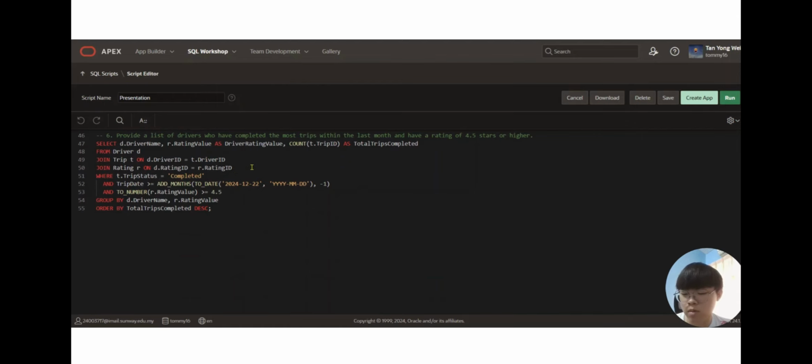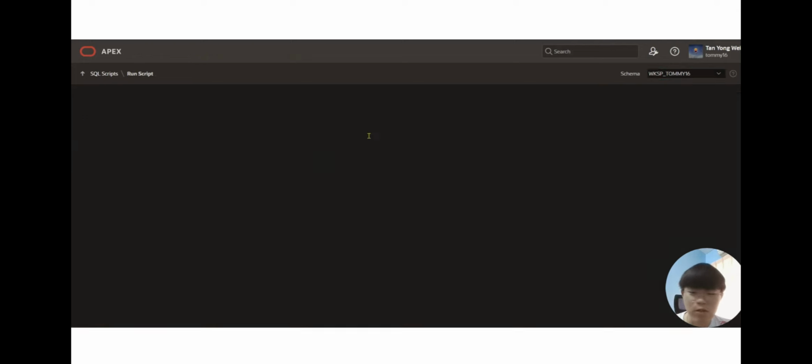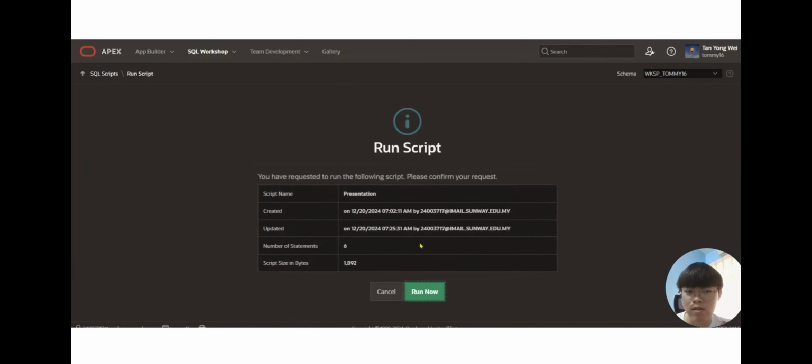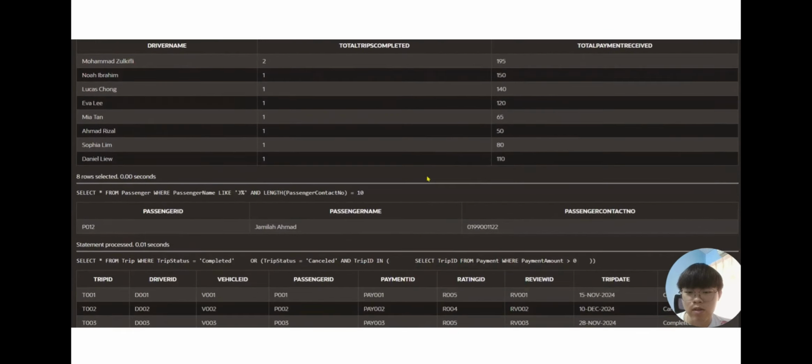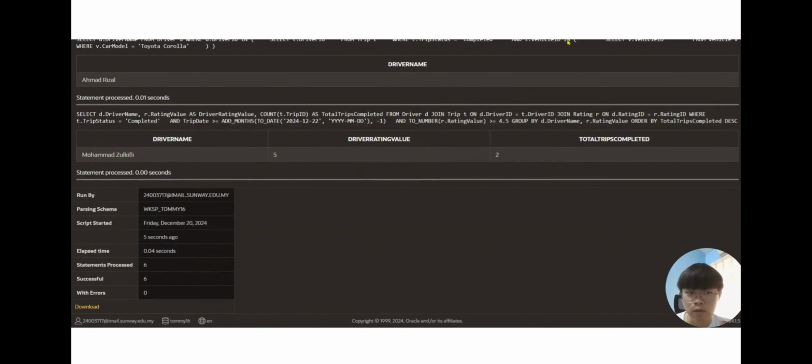The result is grouped by driver name and rating value, and the total trips completed is ordered by descending. And all the results should match what we have done in the SQL code. So this is the result, and that's all from me. Thank you.